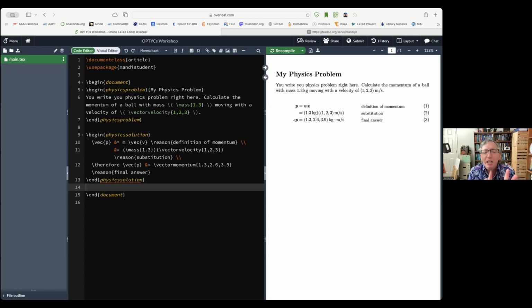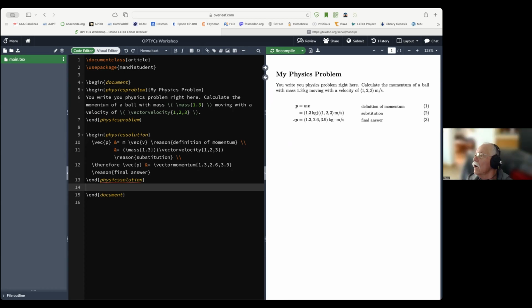I really did put a lot of thought into the semantics of the commands. Like I said, this physics solution, it's nothing more than an align environment, but that's not very semantic. I wanted students to think, okay, I need to write a physics solution.